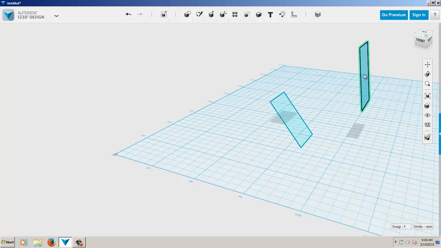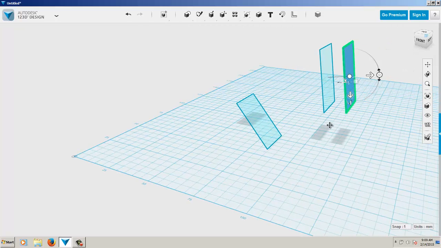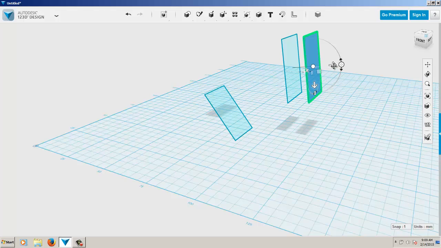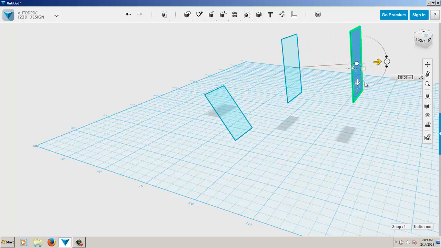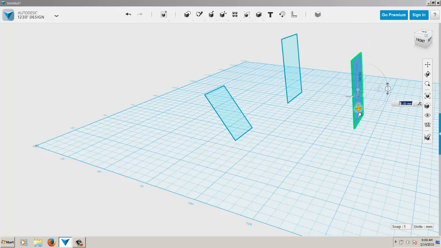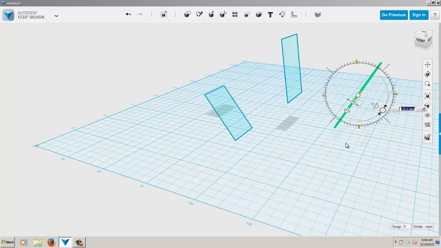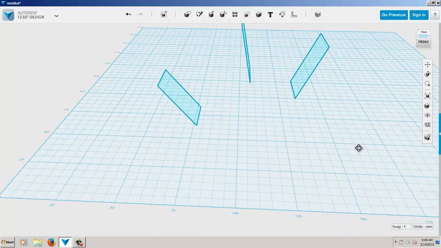Control C and V and slide this out. Give me a pan going here so I can move a little bit of the way away, and move this a little further, and move it down a little bit, and then I'm going to rotate this one.